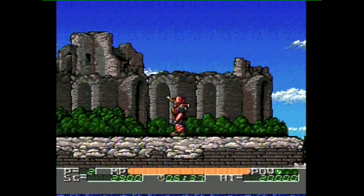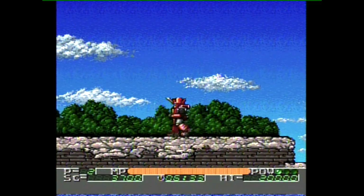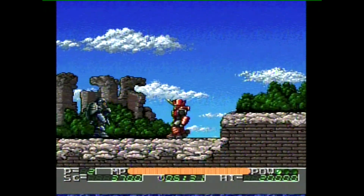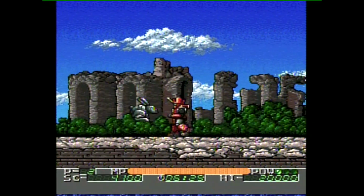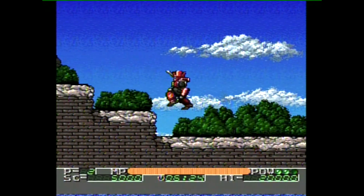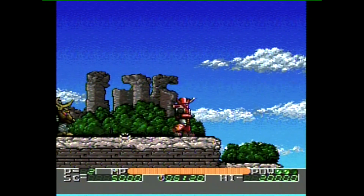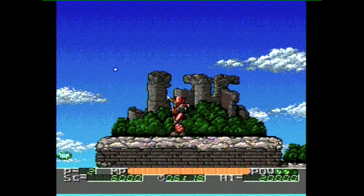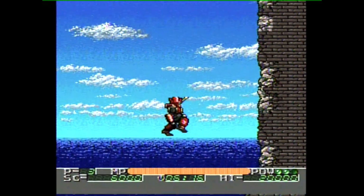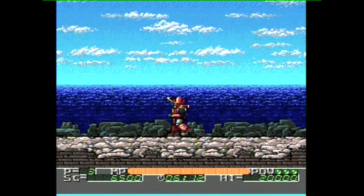There is a bit of parallax, so maybe again you could say that, but yeah, I'm not convinced that buying a bigger, expensive machine would be worth it for this game, for what you get for it. But then again, I'm slightly biased because I'm not fond of this game. I don't know, it's just not great. It's quite a dull game.